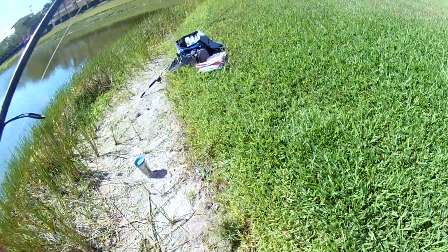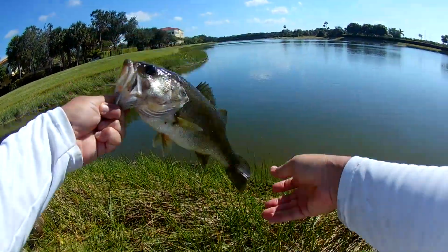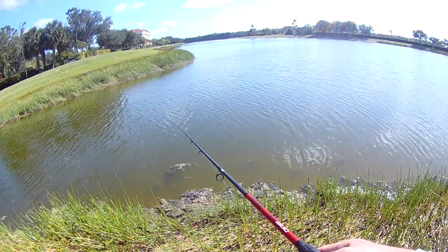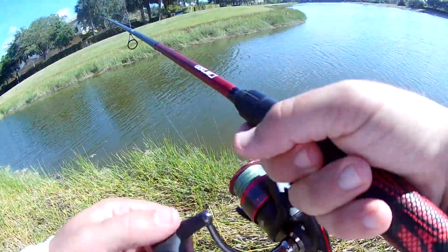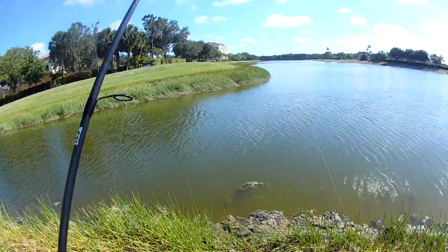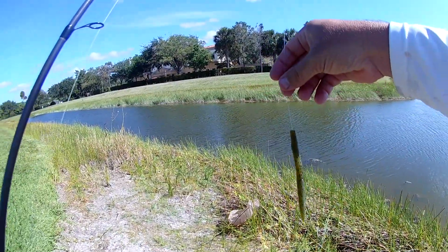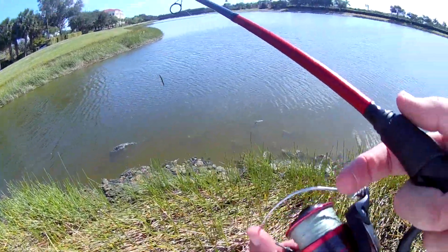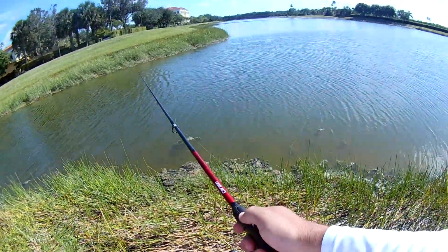Cool. Right back to the Senko. Got him. Not a great one, but not a bad one. Nice. All right, buddy. Oh! Should have retied. All right, so I had to re-rig, guys, because I was not smart and fished with fray on there and got a hit, and bam, it took it. So same setup with the Yum Dinger watermelon with red flake, weightless.